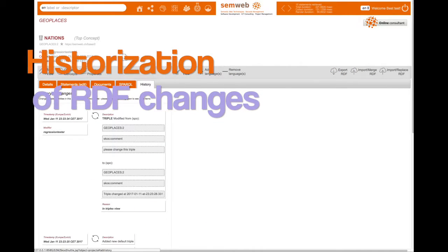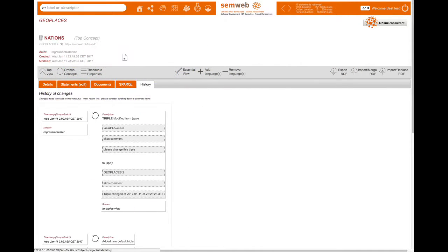And lastly, we step to the History tab, again in the SKOS entity Nations. The History tab lists all the modifications made for the shown SKOS entity, thus here to the entity Nations. Each history element shows the user, her time zone, the older and the newer values, and offers the possibility to undo that RDF modification action.